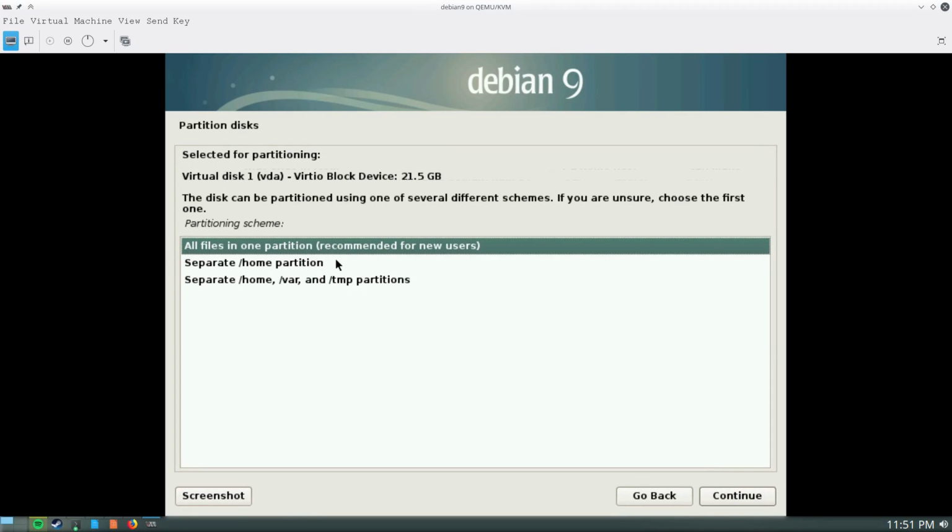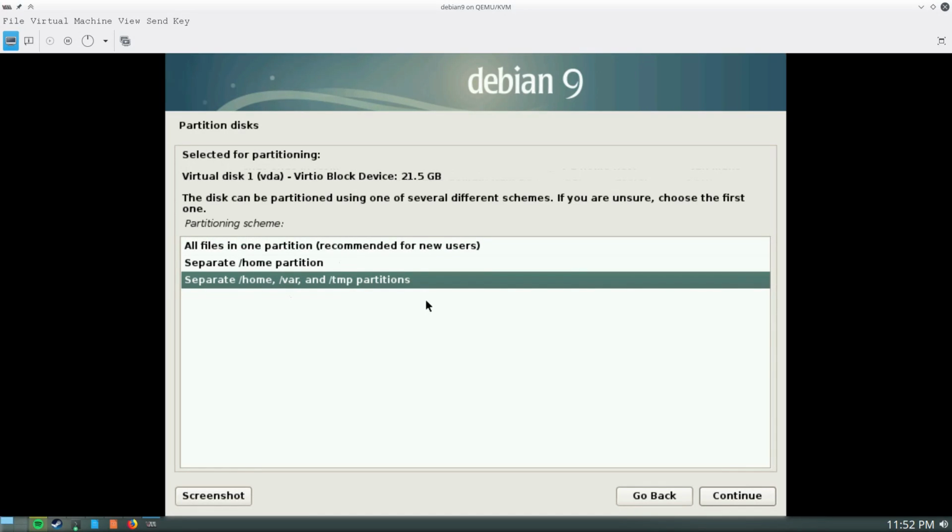Now, here is where you can set up what's called partitions. If you're a new user and you don't understand what partitions are, basically they are segments of your disk that you can dedicate to different things. It is normally good practice to set up a different partition for certain areas of your system, so separate home, var, and temp partitions.